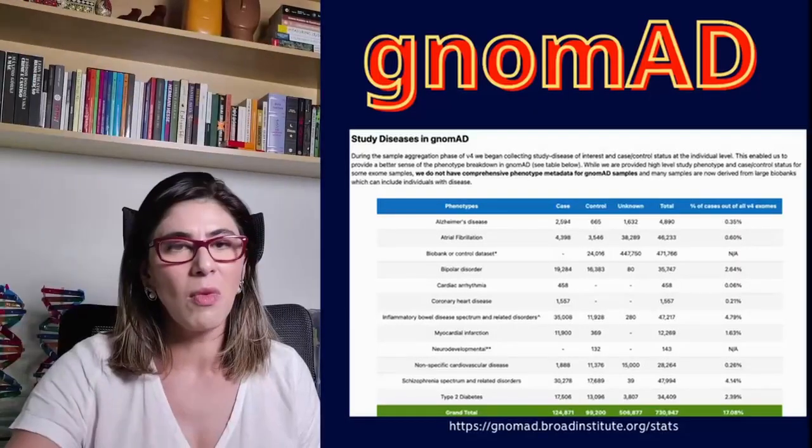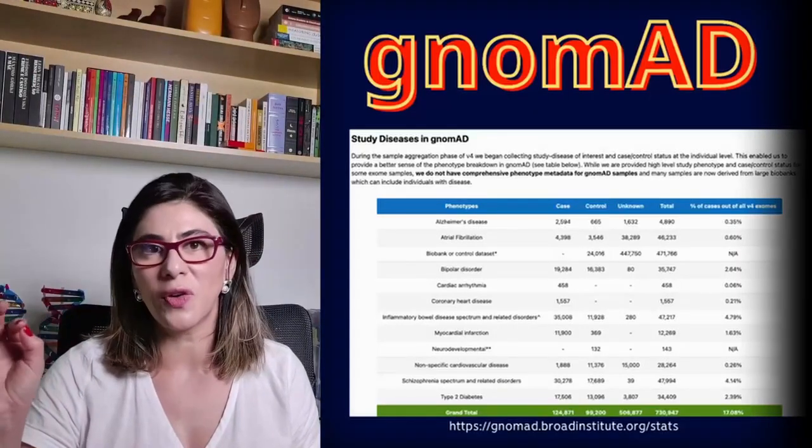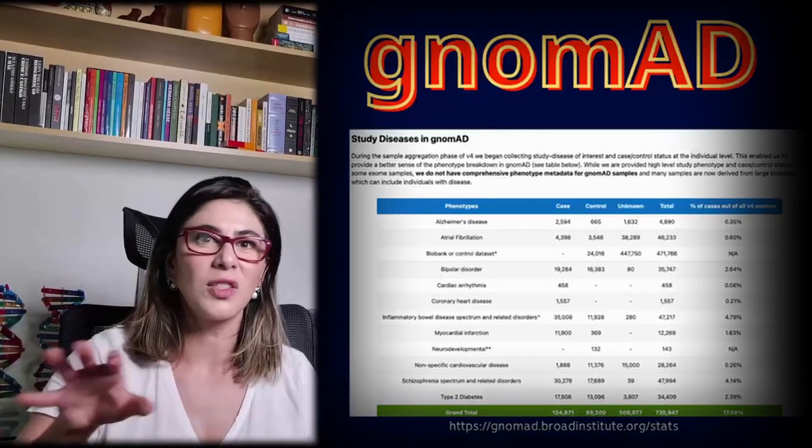Another essential point to understand about gnomAD is to always remember that it is not a database of healthy people. Quite the contrary, the gnomAD group itself gathered important information about the studies that made up the gnomAD database. And now in version 4, they've published this table on their website showing some of the studies that were conducted and whose samples were included in gnomAD.